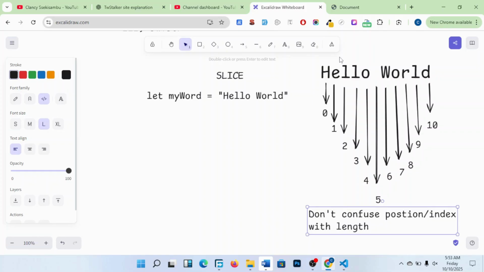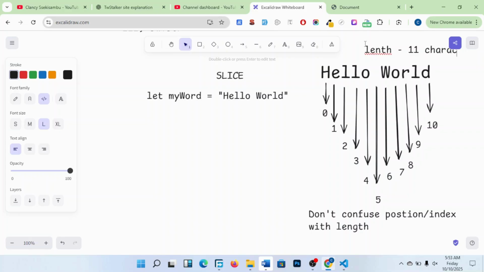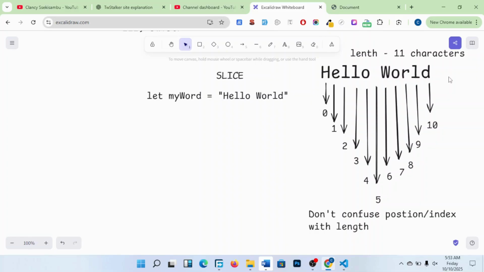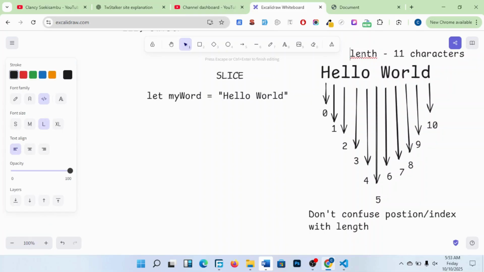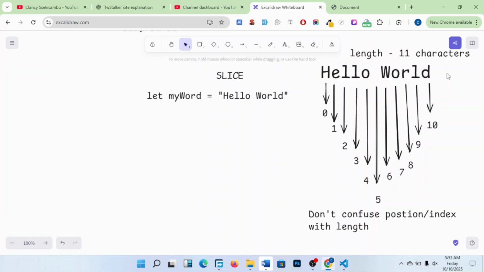So that is length. Length here is 11. Okay? 11 characters.